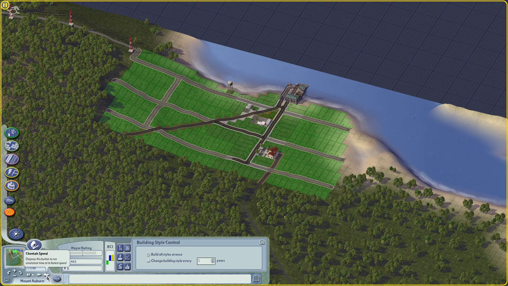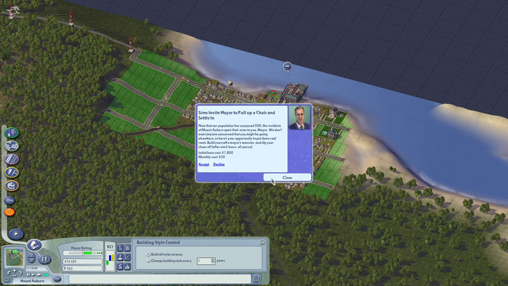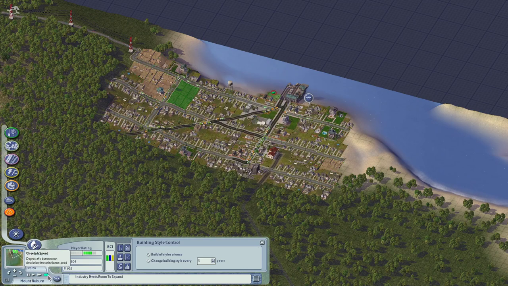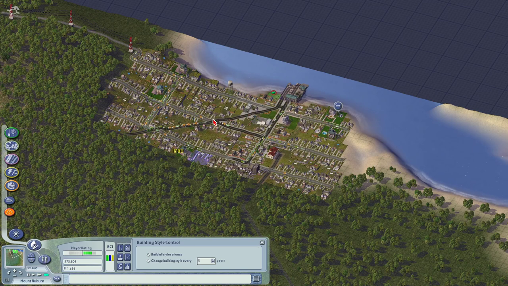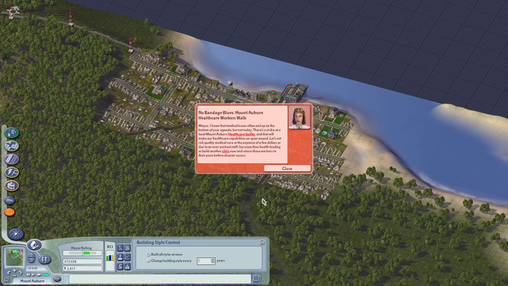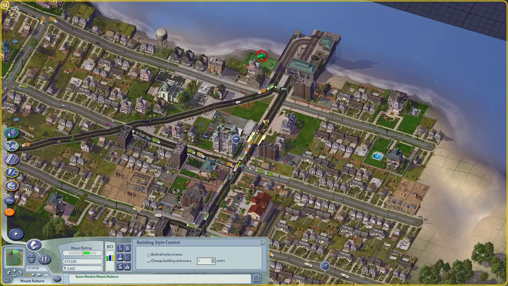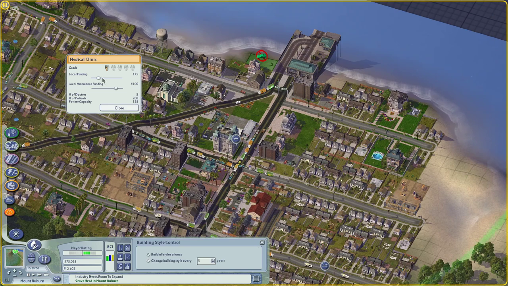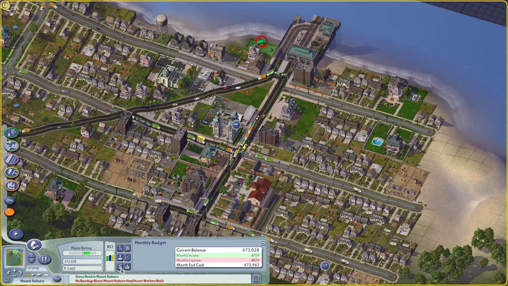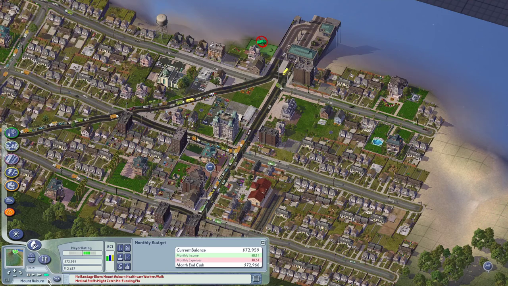I'm probably just going to advance the clock a bit. Yeah, there we go. We are going to need some trash capacity for sure at some point, but I'm just going to hold off on that. I'll give them a church. Yeah, we are having healthcare issues. Budget's probably looking kind of grim too. No, that's alright. Probably reduce the power funding to fix that.